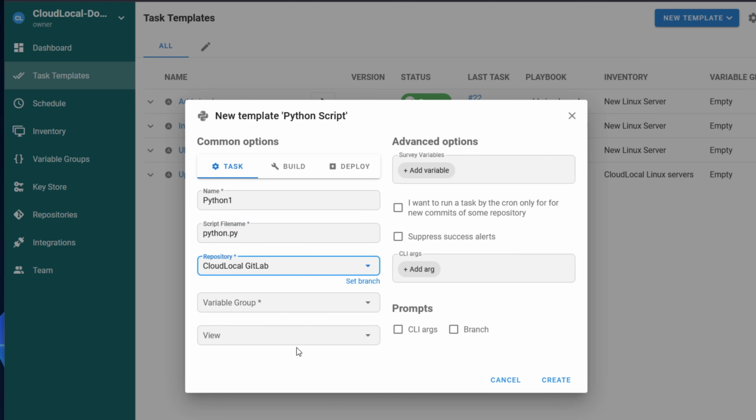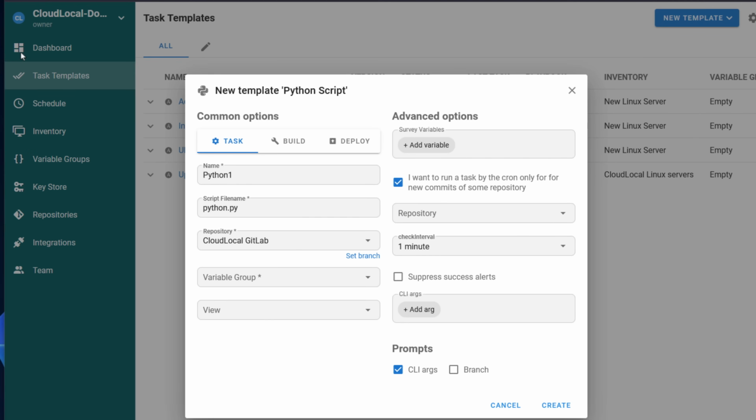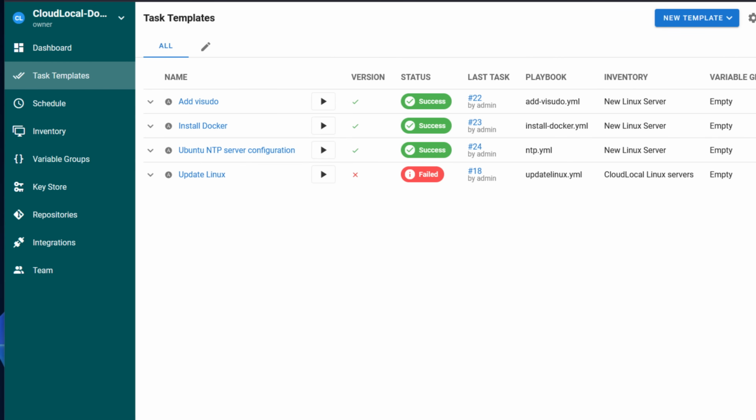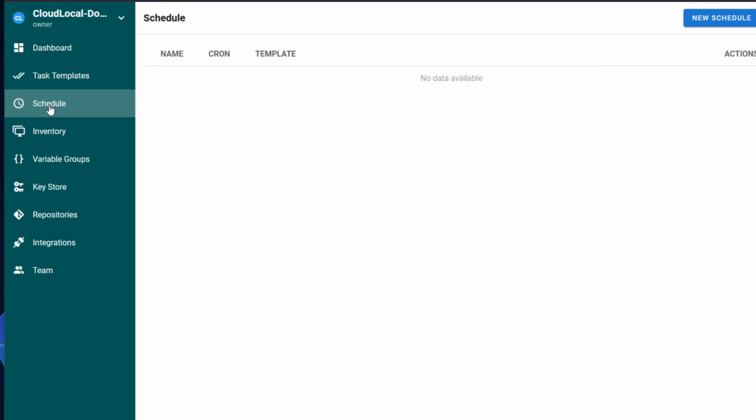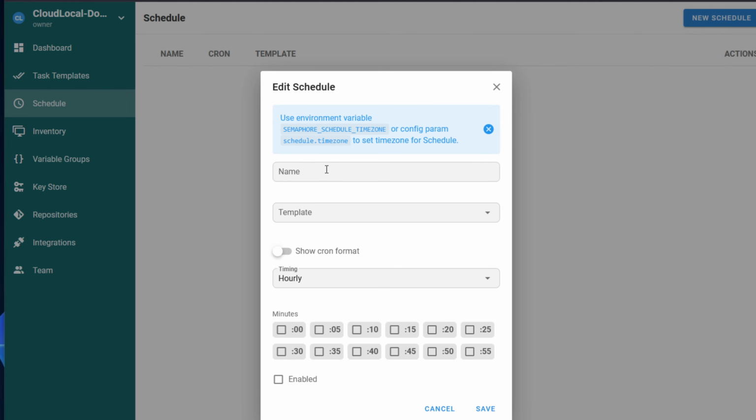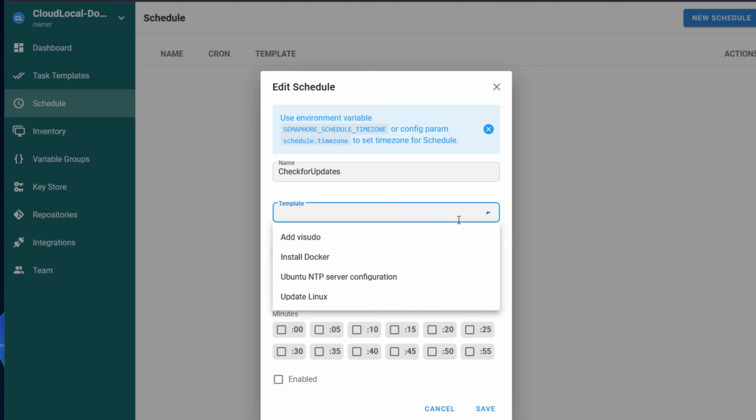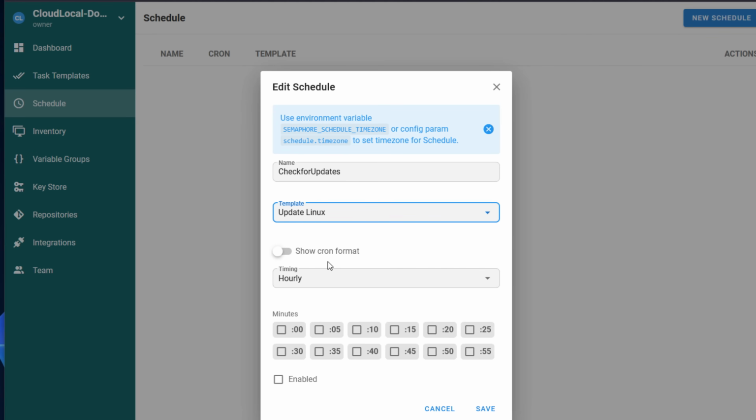Also, it provides a powerful scheduler. You can have your scripts, your Ansible playbooks, or even Terraform plans and applies run at a specific given interval that you want to check and see possibly if there's any drift or you want to actually make changes in a gauged and very predictable way on that schedule. So think CI/CD pipelines here with scheduling without all of the complexity, once again, of a full-blown pipeline.